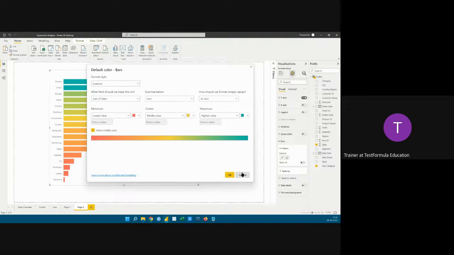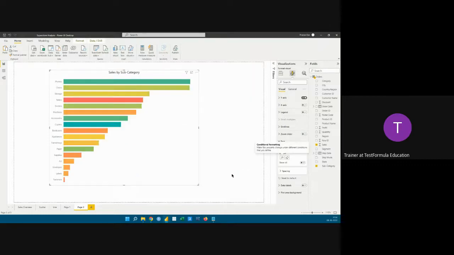So this is for the bar chart. And instead of sales, even though the numbers are sales, if you want to color them by profit, which is again a very common thing, you can always do that. And this presents an interesting view that tables, while doing well in terms of sales, is operating probably at a loss or very low profit. Those are the kind of stories and messages we can bring out using conditional formatting.